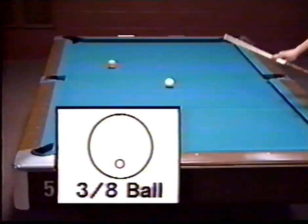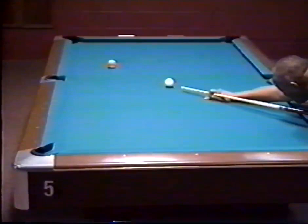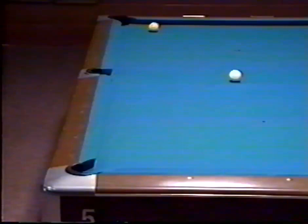I'm going to attempt to shoot this straight back. This is a kind of difficult shot because I have to reverse the ball, but I'm not going to use any English on it, but a little draw, I would say right in the center at the bottom. This is like a crossover bank, only it's a straight back. But in order to duck the kiss here, you have to draw the ball and run it at the same time. But I would hit one tip right, one tip low.